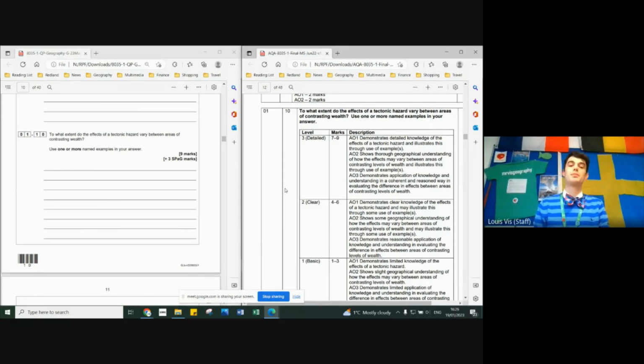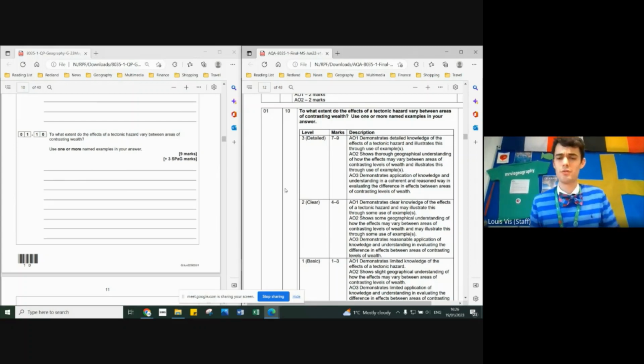For example, in Nepal, give me some data, explain to me why that data shows Nepal is worse off. You could hypothetically say infrastructure in Nepal was worse quality, and evidence is 7,000 schools were destroyed. Analysis means that there were more children in a vulnerable position who were more likely to die. As a result, 9,000 people died. However, you could say, well, in HICs, it's just as bad. There was a university that was destroyed in L'Aquila, and an old-built university is hard and more expensive to rebuild, etc.